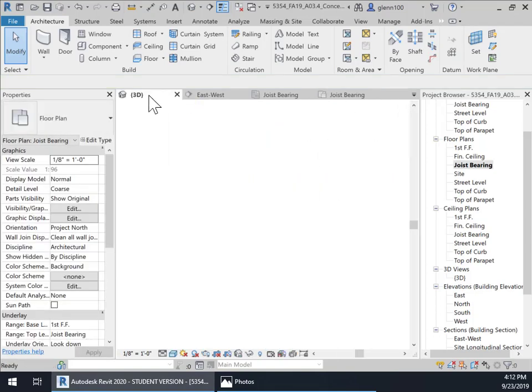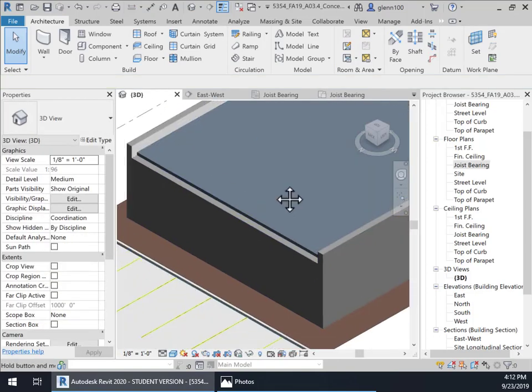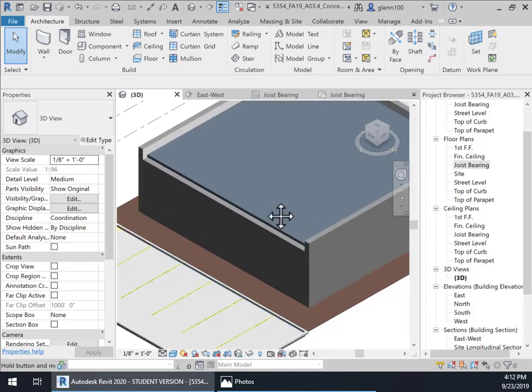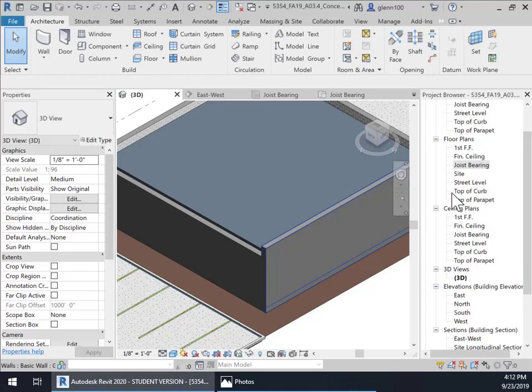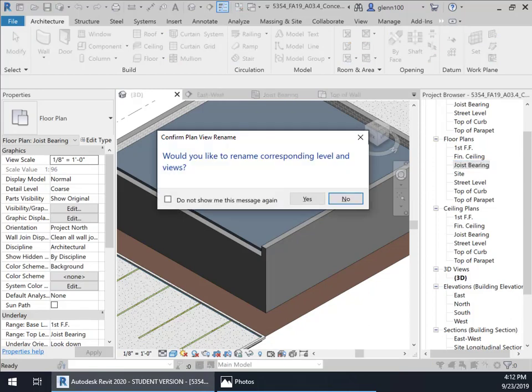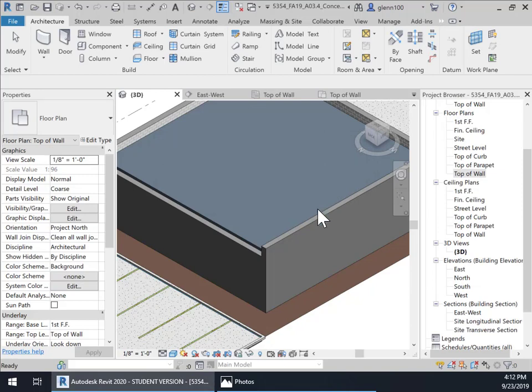Okay, if I go back to my 3D view now that's correct, except my roof doesn't extend out to the outside wall, because the water is going to flow down into a gutter, and then the gutter is going to have a series of downspouts on it to carry the water off. So let's go back to the, I don't like that name. I'm going to call this top of wall. Yeah, that's a better name.